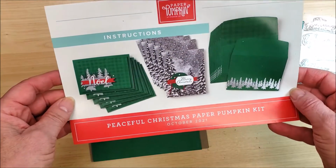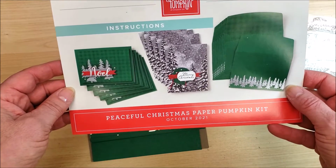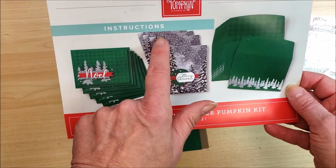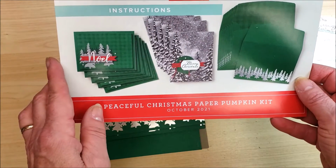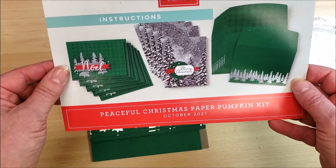Every kit comes with a set of instructions. They are not all card kits, but this one was a card kit. And actually you get quite a few here. 1, 2, 3, 4, 5. You're going to get 10 cards in this kit. 5 of this design, 5 of that, and then it's got some matching envelopes.